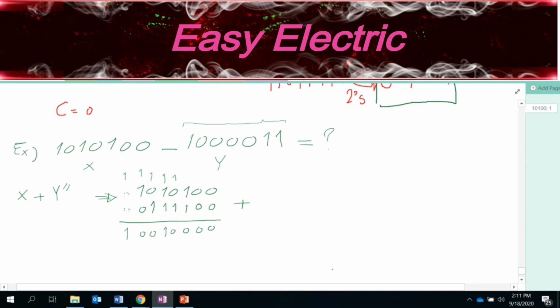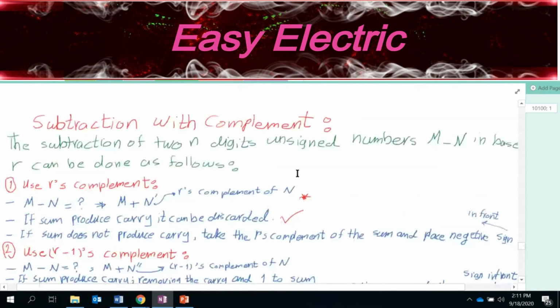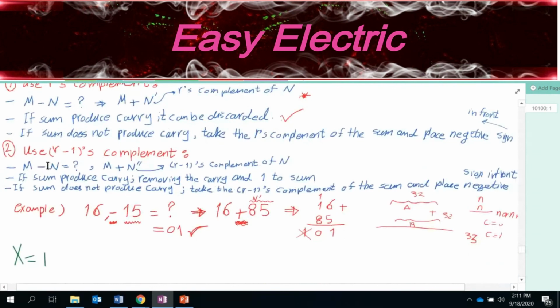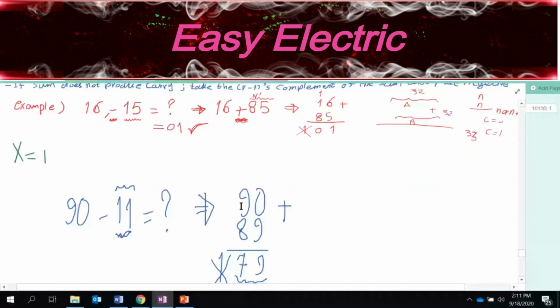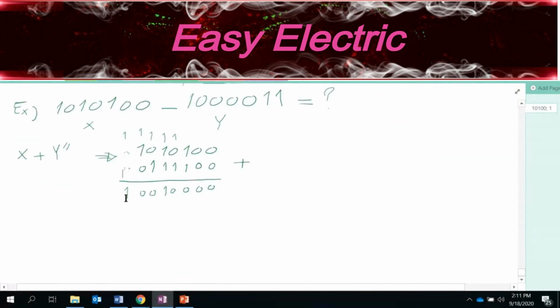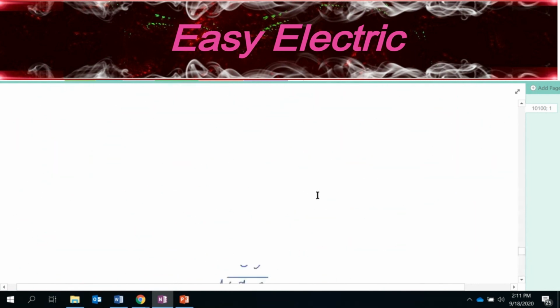So now, based on what we have here, let's see which of these two situations happens. I want to do m minus n. I did m plus n double prime. So check the carry. What is the carry in these results? Is the carry 0 or 1? The carry is 1 definitely. See, 1, 2, 3, 4, 5, 6, 7. You add two 7-bit numbers and you get 8 bits. Okay, so the carry is 1.